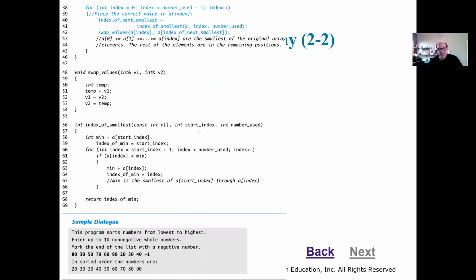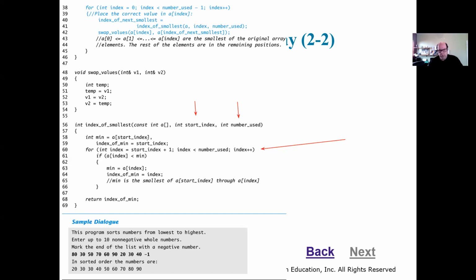How do we find the smallest one? So we're going to start from an index that's not necessarily 0 all the time, and we go to the end of this. So like any other things that we were doing so far for our arrays, we would use a for loop to go through all the elements that we want to go through. But instead of starting with 0, we're going to start with start index plus 1.